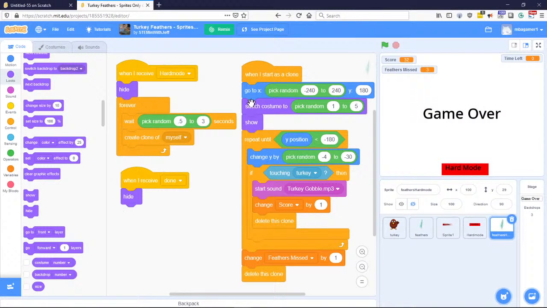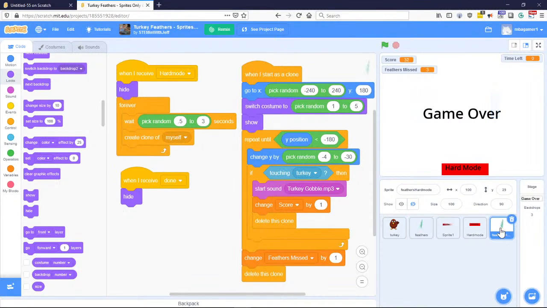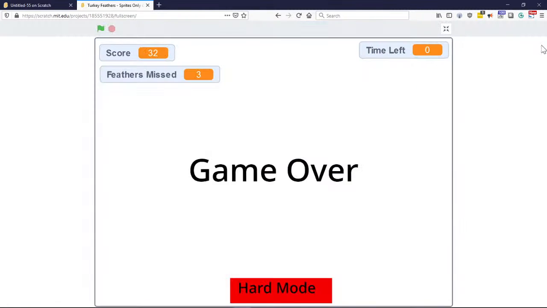Okay, now that we have this crazy hard mode, let's go ahead and try it out. So done will still work for our countdown clock. The only thing that's going to happen is, instead of it going to this feather code that's play, it's going to go to this one over here that says hard mode. Now, I'm sure there's somebody that could rig it up, but if you just make a copy of that, I'm okay with that. All right, so here we go.